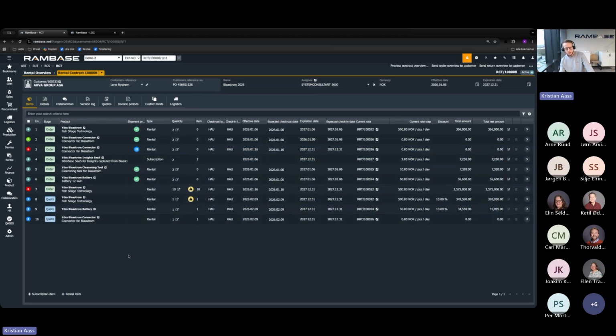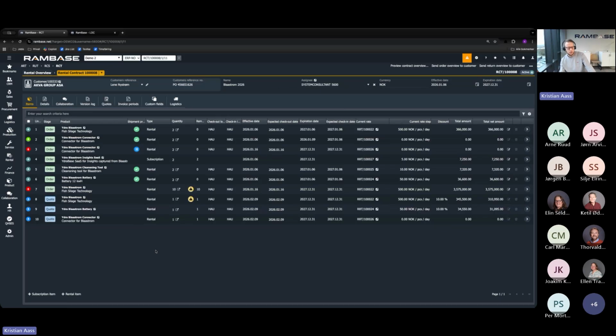And the point is that a rental contract is supposed to be the core basis for all processes from quote until the end of a rental period. To highlight that, in this case, I've created a lot of items. Some of them are quote items, most of them are rental items, and some is even subscription or out of subscription type.